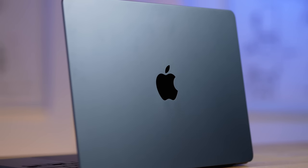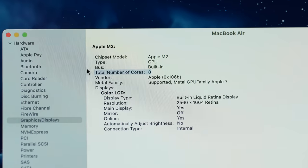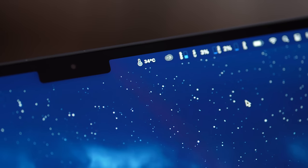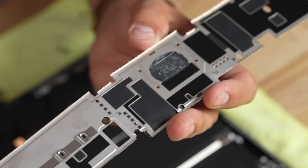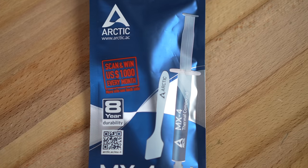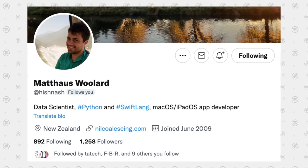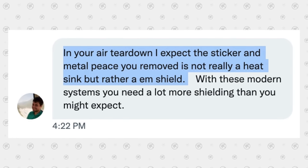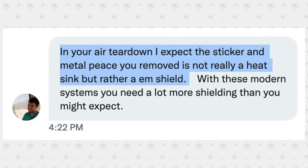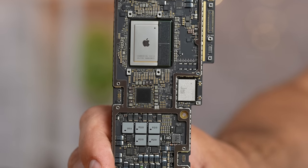This is the base model that a lot of people are going to buy: 8GB of RAM, 512GB SSD, and the 8-core GPU. Right out of the gate we're idling at about 34–35°C. This is the MacBook we did a full teardown on — we reapplied thermal paste that performs the same as Apple's. We got a note from an engineer saying the whole metal cover is likely not a vapor chamber but more of a metal shielding with a sticker, since modern electronics are more sensitive when packed with so many chips.